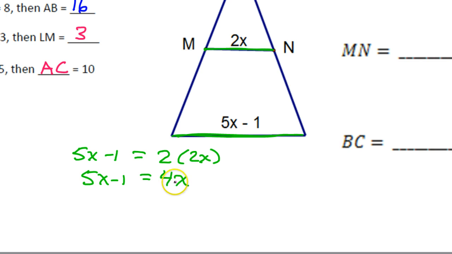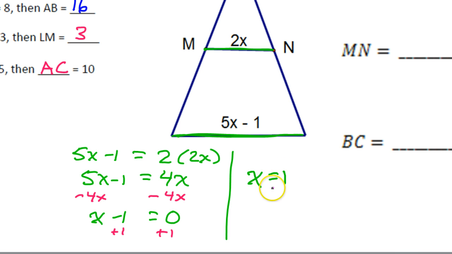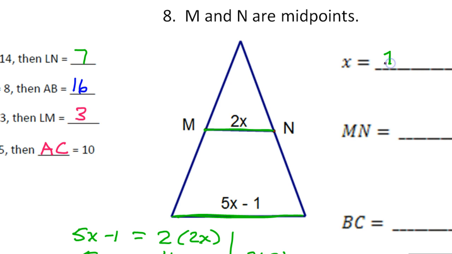Okay, so be very careful here. Be very careful. We want to get the x's together. Kids get confused when everything cancels out, but I want to get the x's together. So I need to subtract 4x from both sides. But when I do that, I'm going to get 0 over here. Just be careful. So 5x minus 4x. Now I have x minus 1, and that's going to equal 0. So don't be afraid to put 0. A lot of kids will just put nothing here, but it equals 0. And then we're going to add 1 to both sides. Okay, so that'll give us x equals 1. Alright, so there you go, x equals 1.